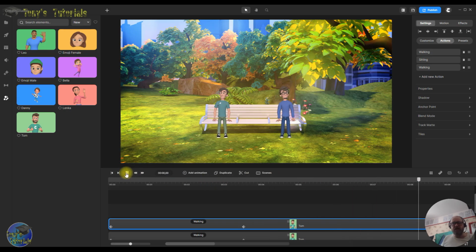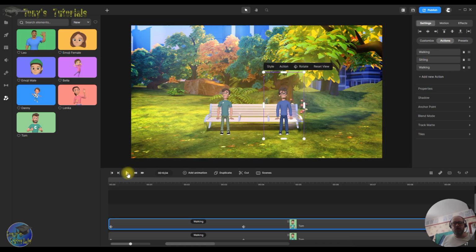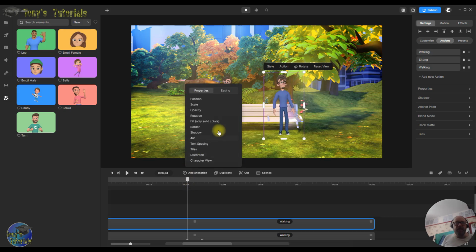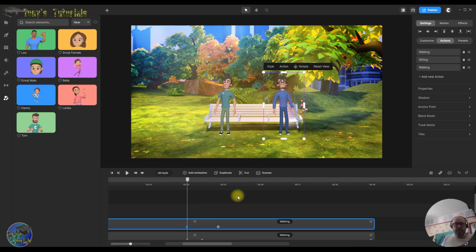Now we need to get to the next bit. Let's just click off here and drag it across so we can see where we're at. We need to put another add animation there. Easing, linear, properties, character view. Right, now the first character view is there, put him there.